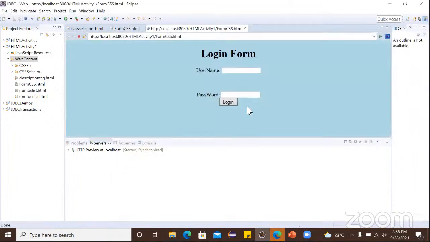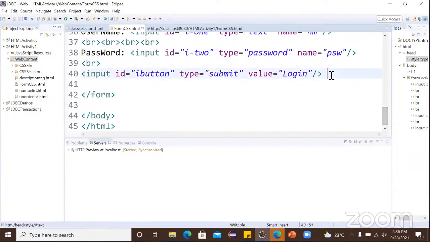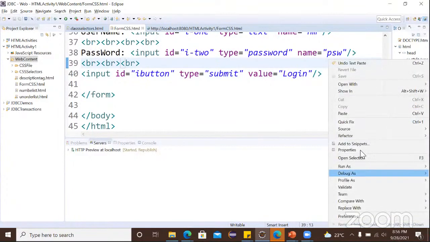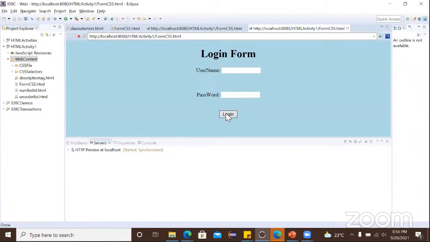Fine. So again, I deployed. So you people can find the button. Let me use one more break so that it will be more clear. So actually we have not sent anything, so this is a simple form. If you want, the same form tag can be developed with the help of the table tag, as we have seen in our last class.